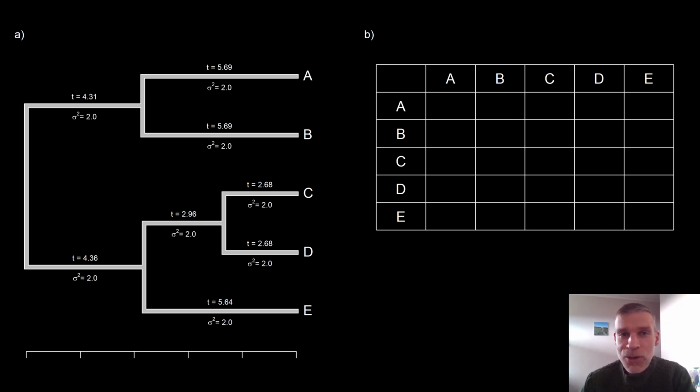This covariance structure corresponds to an n by n matrix for n tips, and under a simple Brownian motion model, say, it would be composed by the heights above the root of the most recent common ancestor of each pair of species multiplied by the single rate of evolution under the model, sigma squared. Here, I've imagined a single value of sigma squared, and then we can easily proceed to compute the among-species variance-covariance matrix for the species in this 5-taxon phylogeny by simply taking the product of the length of each edge of the tree and the evolutionary rate on that edge, and then summing these products up the tree to the common ancestor of each pair of species.